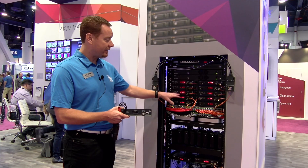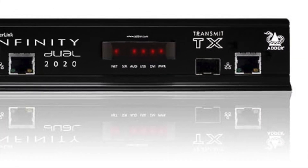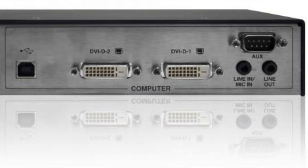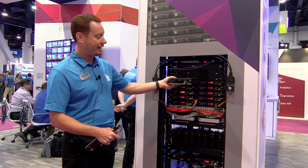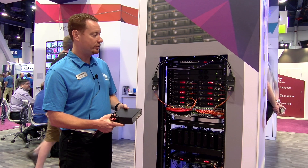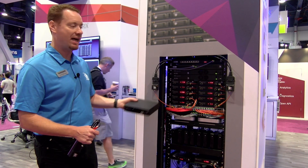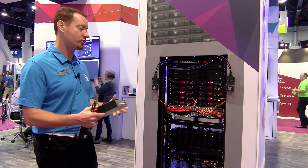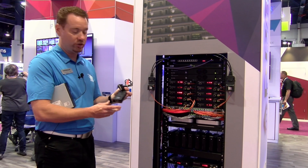So what we've got here are transmitters. You can see we've got both copper and fiber on all transmitters and they typically are a pretty big form factor. This is a dual head transmitter but they can be racked in two and one U of rack space. But what we've found is a lot of people don't have that much rack space, especially in much larger data centers — so we've introduced our new zero U dongle.